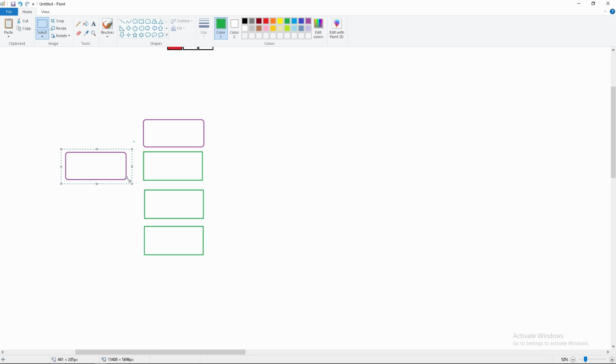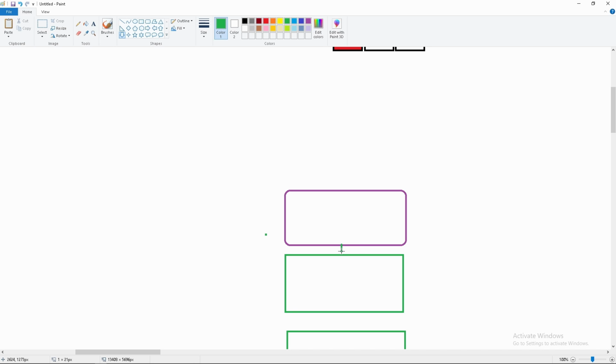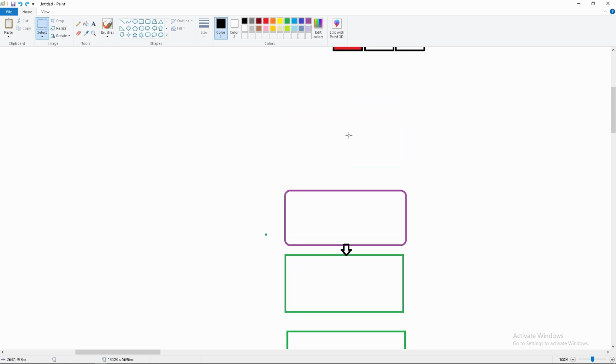I'm just going to select this and put it there, and then underneath each one you can just put down an arrow. I'm just going to draw here. So there's an arrow. I'm going to make that arrow black, and then we're just going to press copy and then paste. Let's just make one arrow over here.